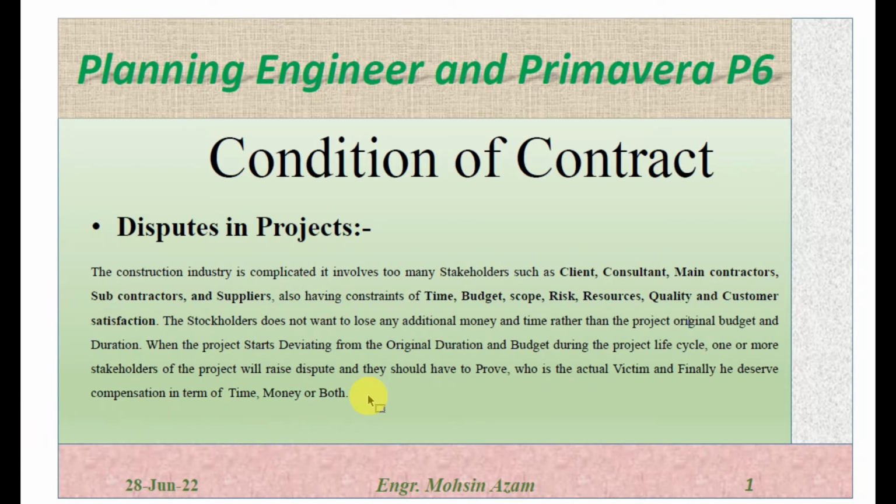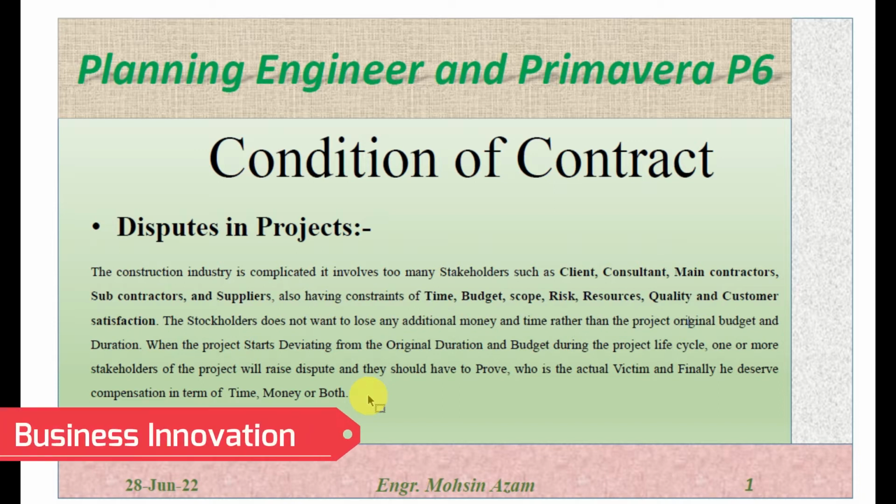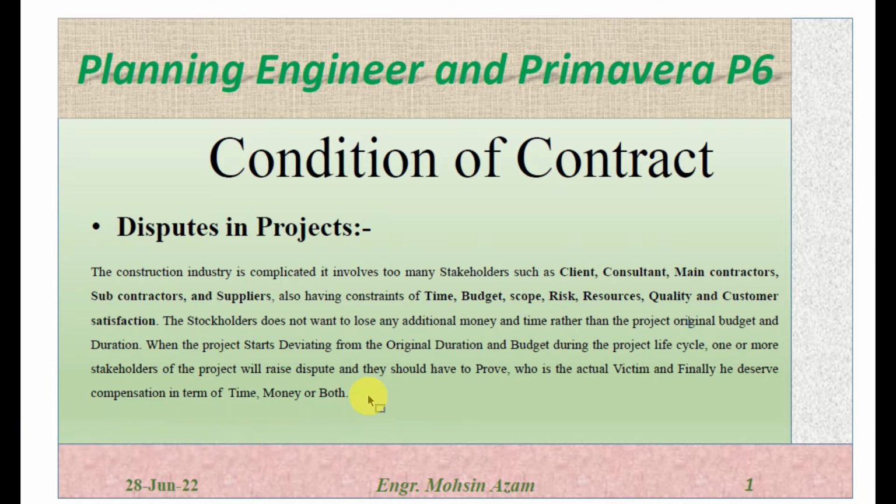So once the project starts, all the stakeholders of the project will try to keep everything in line so that they do not lose any additional money or additional time. But at some point, in most cases, the project will start deviating from the original baseline, either in the case of budget or duration.